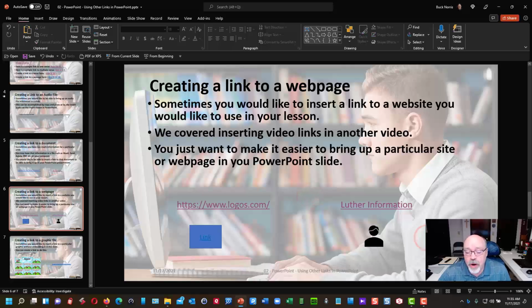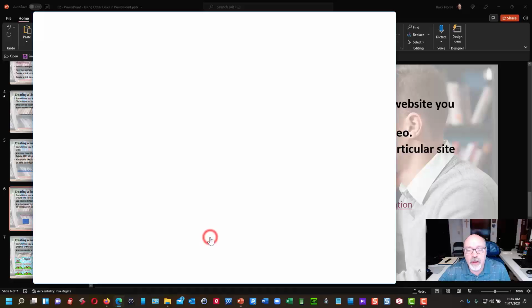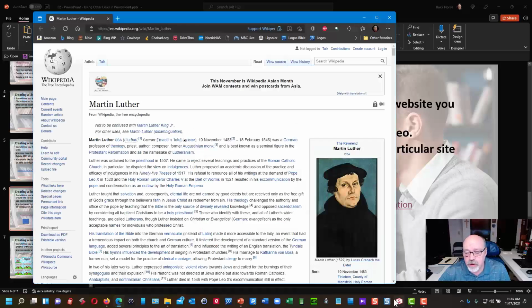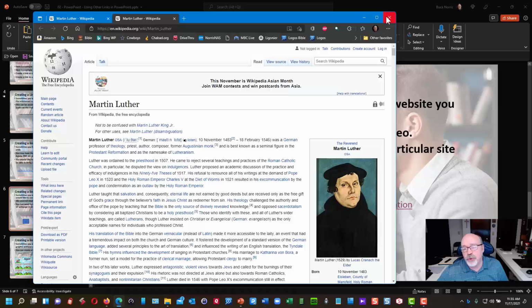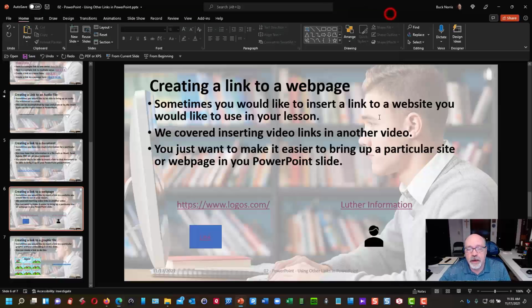So no matter what I pick here, if I pick this link, it's going to come up to Luther. Go back to the web page. If I click on this icon, it's going to come up to Luther. So anything that you can put on a web page, whether it's a text, whether it's an icon, whether it's a picture, or whatever you want to use, you can create a link to it, to something on the outside. Make it visual. Actually, you could put a picture of Luther there if you wanted to, and link it to an article of Luther. In fact, I'll just do that.